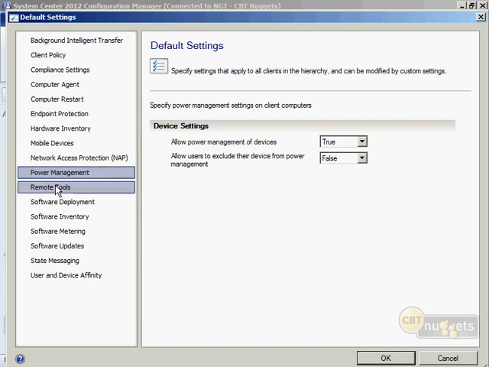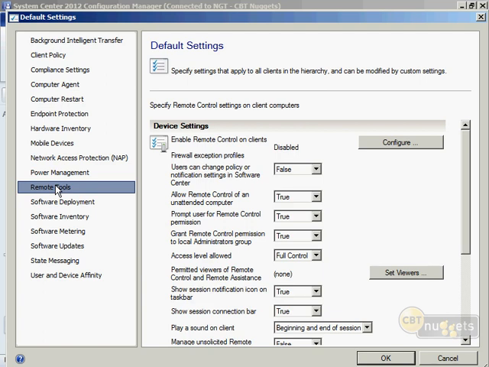A big one is remote tools, and for some environments a source of much consternation. So remote tools determines what the experience is when your Config Manager users need to remote somebody else's computer. And in some environments this is not a problem. In some environments this is an absolute political nightmare. And a lot of it has to do with whether you allow people to remote control and whether you prompt them or not. Now back in the old days, when you had one policy for an entire site, remember, we use Config Manager on servers sometimes as well as desktops. And so Config Manager's remote control was nice because I could remote control the console of that server, potentially.